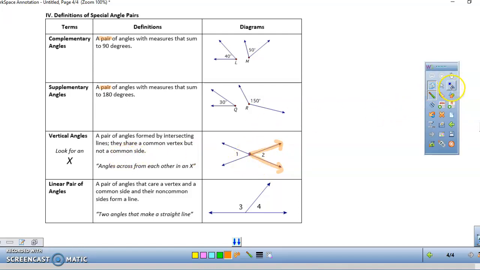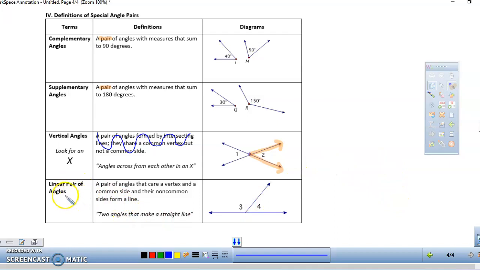Now, you're never really going to use that definition from here on out, so you can just ignore it, not worry about it. Really, the important part is that they are angles that are across from each other when you form an X. That's all you really have to identify in a picture, and you may assume that lines are straight. You can assume, there's not much you can assume in geometry, but you can assume lines are straight. So if it looks like a line, it is a line.